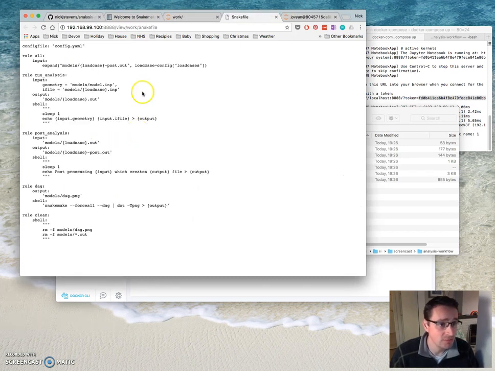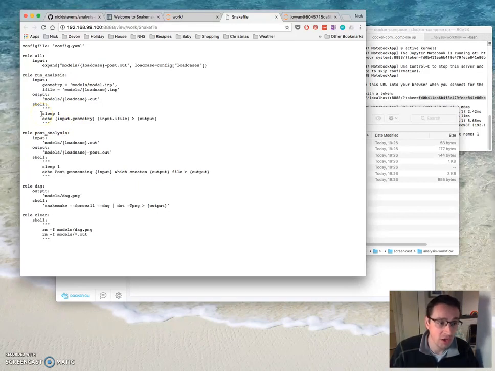So if we start with a snake file, this says input the config YAML file, which is our load cases, and then we have a number of rules, much like a makefile if you're familiar with those, starting with a top level rule. What that's doing then is defining the inputs, and we have different steps. In this case, for a finite element analysis, we have input steps where we might be running a number of models. So it might be a base model, a number of load case files, and we'll be outputting files in a different format.